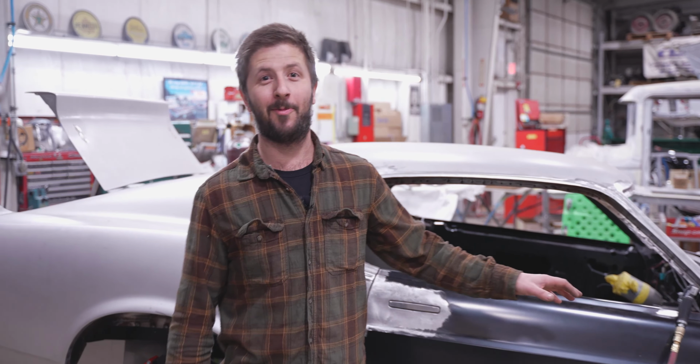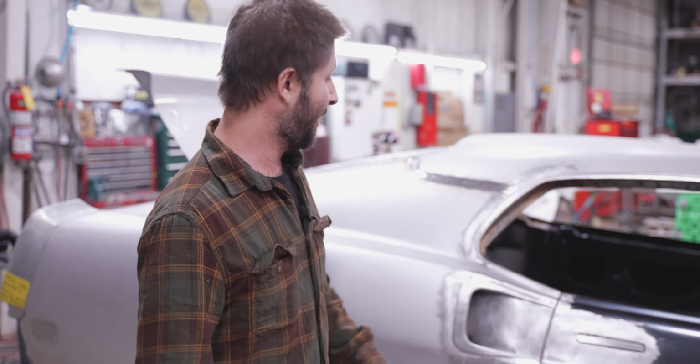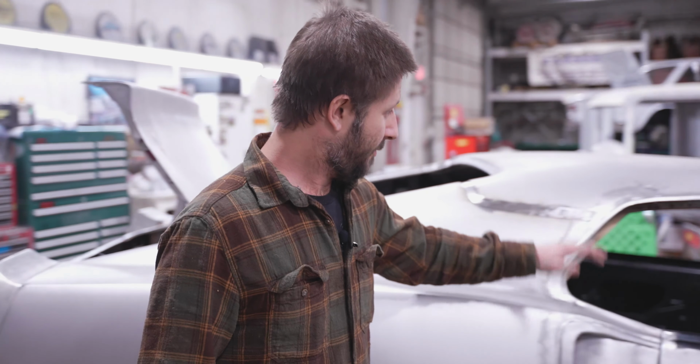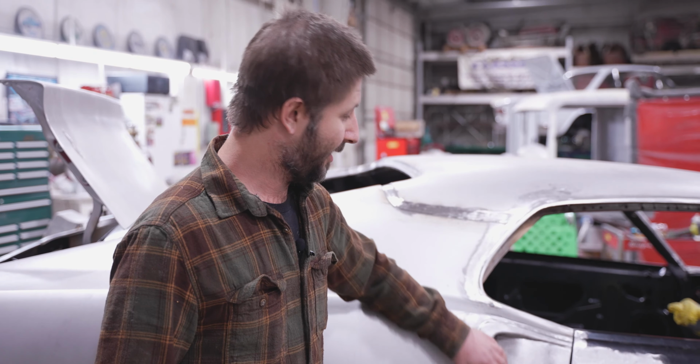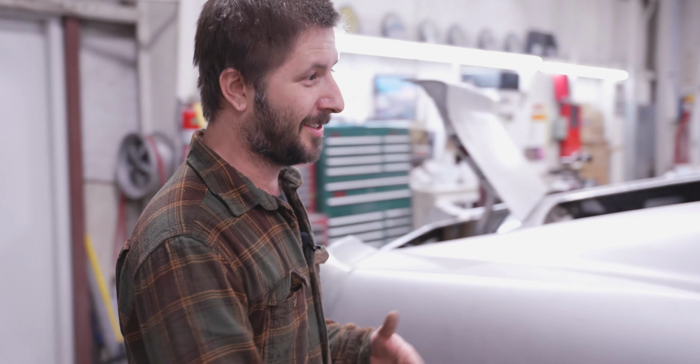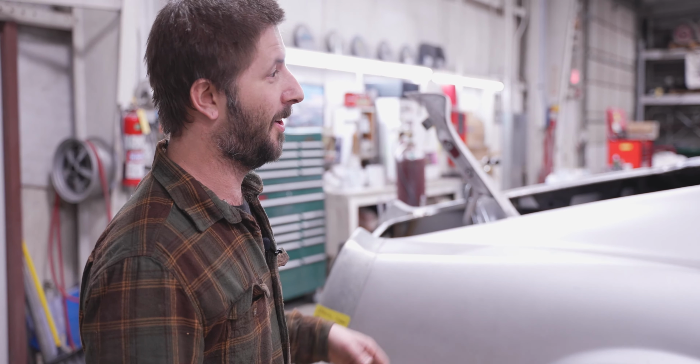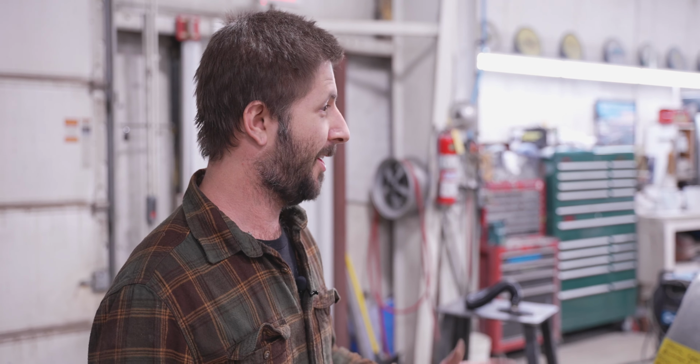We want to do a little follow-up video on this 1970 Mustang Mach 1 we're working on. If you didn't catch our last video, I'll give you a brief description. We installed these brake vents on the side of the quarters. They're going to be totally functional. It's all Detroit Speed suspension. It's got a 5.0 Coyote motor in it. I don't want to tell you too much about it because then you won't want to go check out our last video. So if you want to know more about it, you can check out that video, and furthermore, videos from here on out.